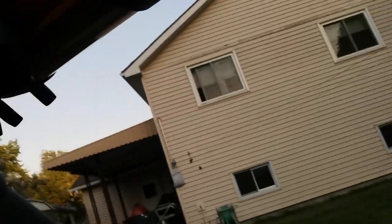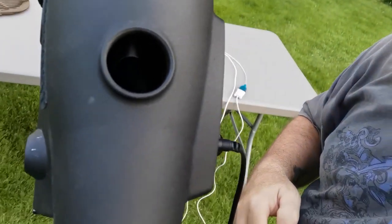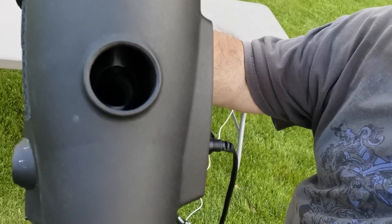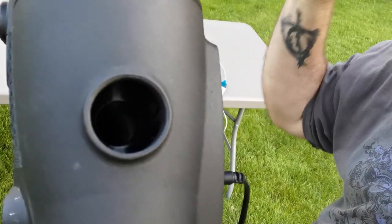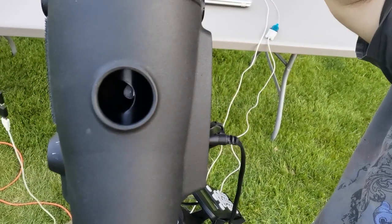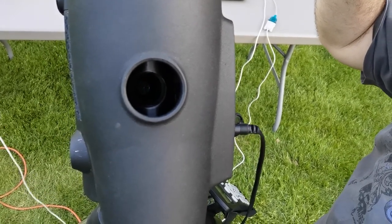Okay. All right. So, I don't know if you can see there, but there should be an opening. So here, let me unlock the clutch again. And I don't know if you can see it, but there should be a hole there that opens up. See, it's right there. I can see it. So it opens up.